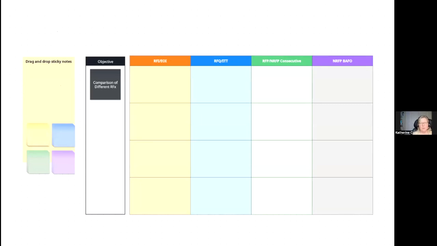So, of the different types of documents, we have the request for information and expression of interest, which require the least number of resources. It's usually at the early stage of information gathering. Then we get into requests for quotes and invitations to tender, and then into requests for proposals and the lesser complicated negotiated request for proposals, which is called rank and run or consecutive negotiations.